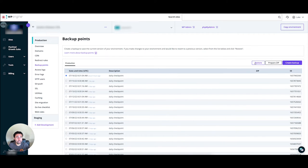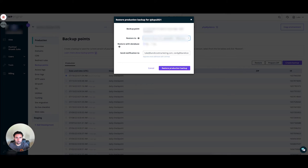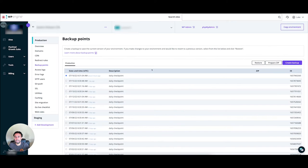The restore process is through this button right here. I just hit restore and I can choose to go ahead and back that up. And it usually takes about 10 to 15 seconds for a small WordPress website to restore itself back. So we use this for all kinds of things to restore back. If we identify an issue on a client website, we can restore it right back. You can also download zips, and you can download a whole entire zip file of the entire site easily.